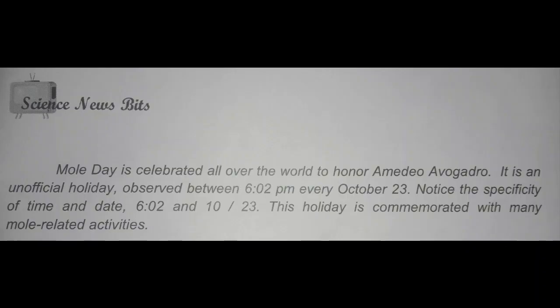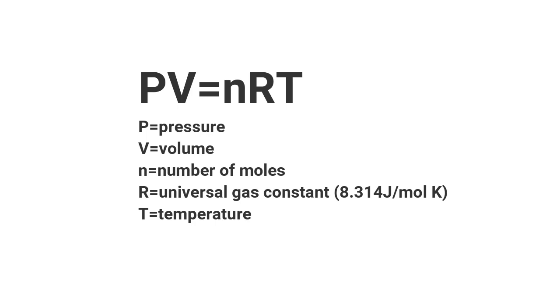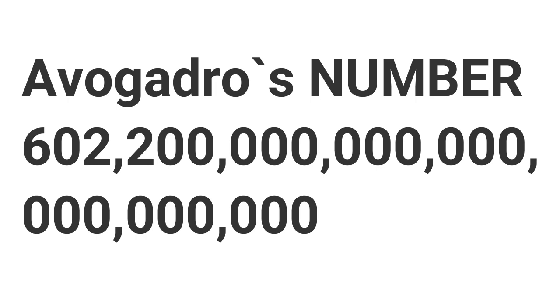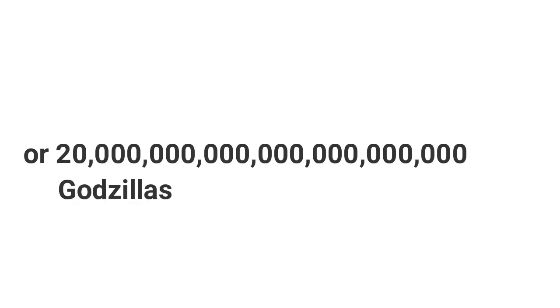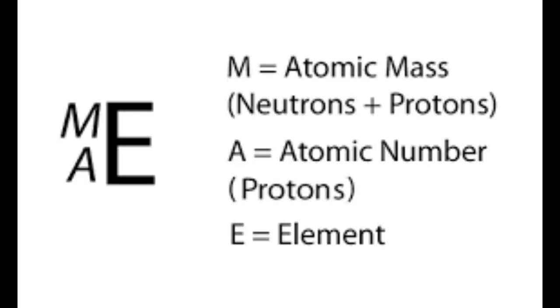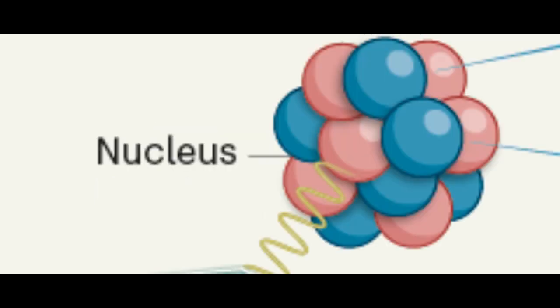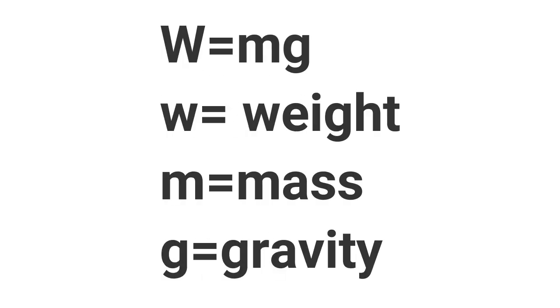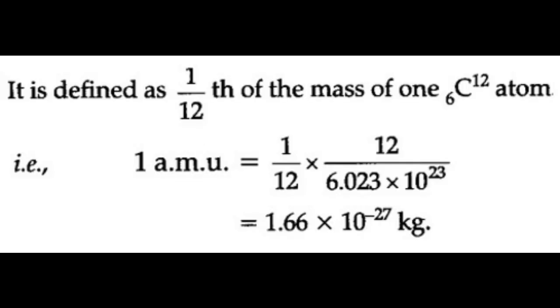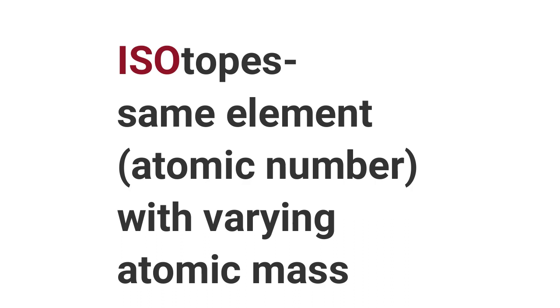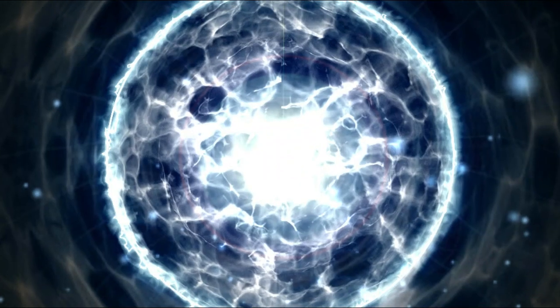The mole is derived from Avogadro's law, where at constant pressure and temperature, gases contain the same amount of molecules, wherein 1 mole is equal to 6.022 times 10 to the 23rd power. Atomic mass is the sum of an atom's nucleons, namely protons and neutrons, given that electrons' mass is negligible. Atomic mass is proportional to the atomic weight, represented in grams. Atomic mass unit is the average weight of a specific element's naturally occurring isotopes. Isotopes are just atoms with different amounts of neutrons.